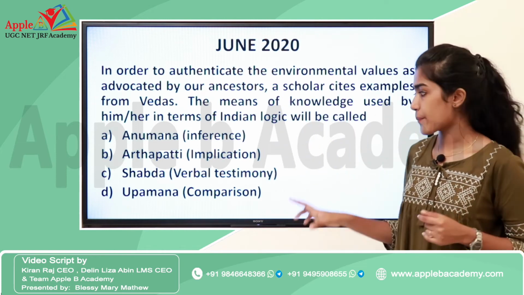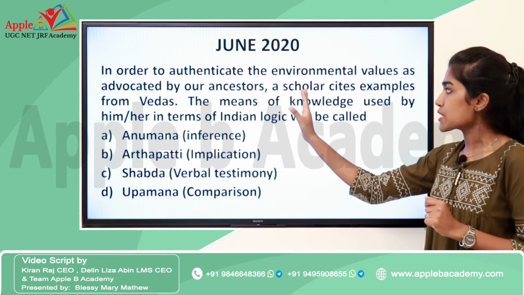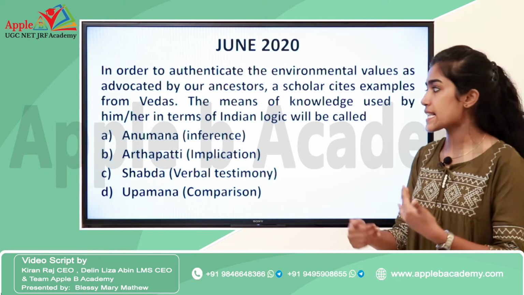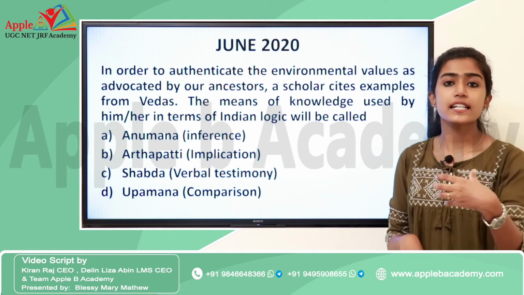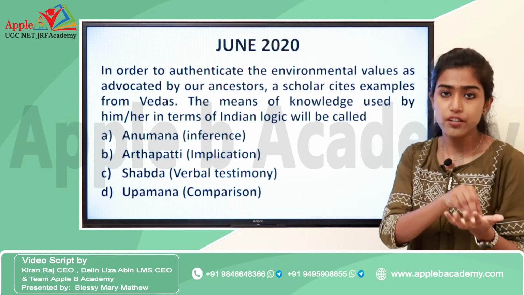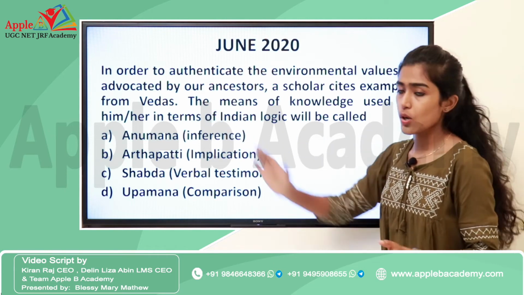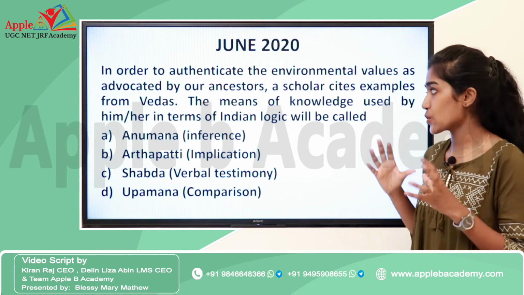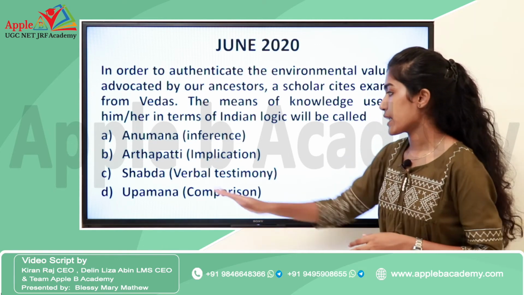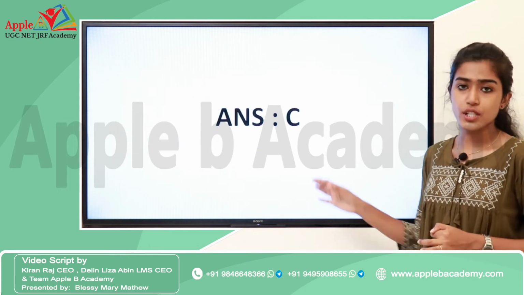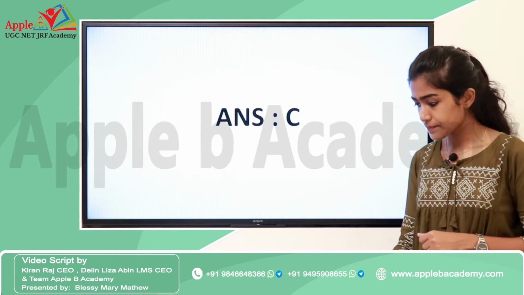So, that is about Shabda, and if we consider this question, we can say that this is an example of Shabda or verbal testimony, because the scholar has cited examples from Vedas. So, he has got this knowledge through words, in written format, and also the source is authentic as well. So, the knowledge through words, that is Shabda. So, that is option C. So, the right answer for this question is option C.